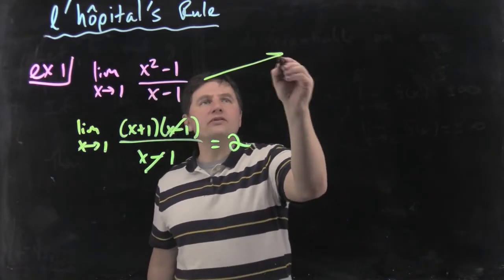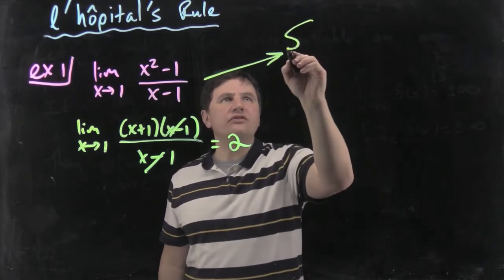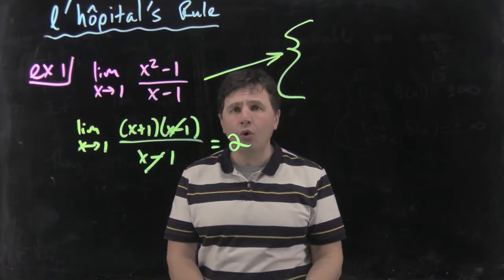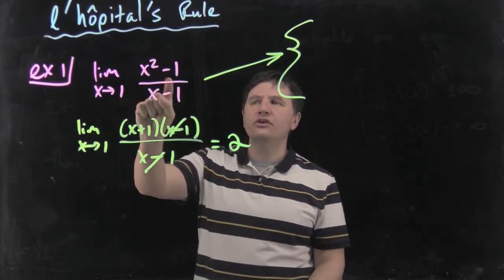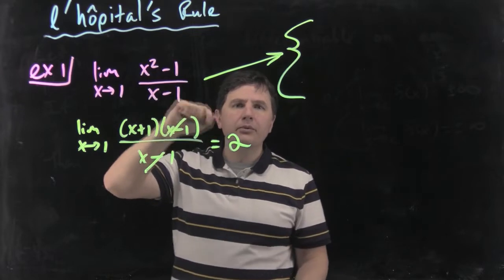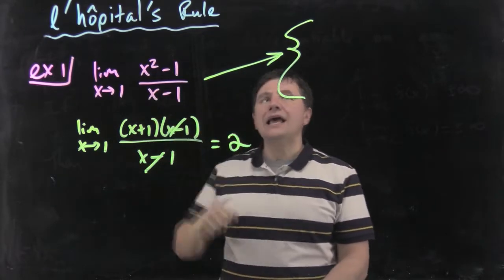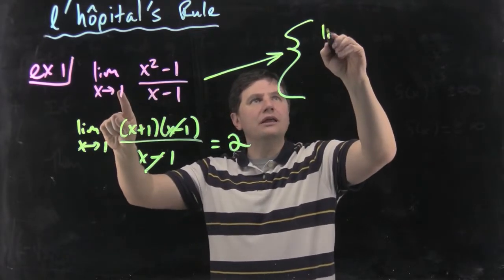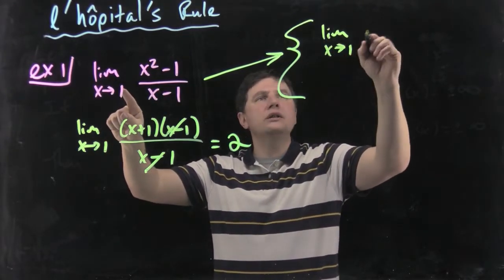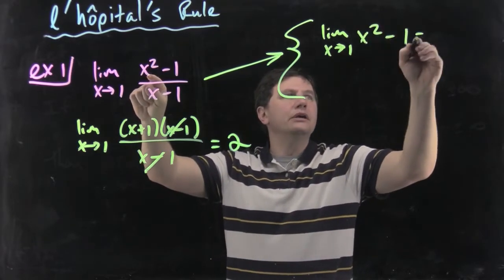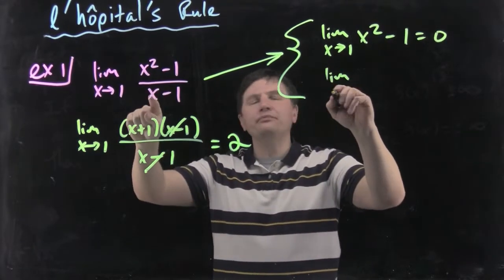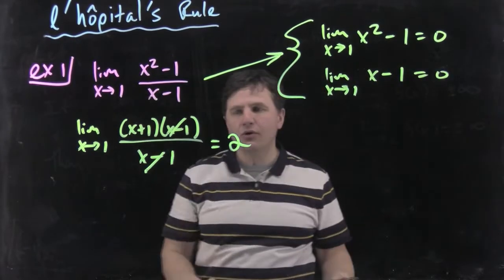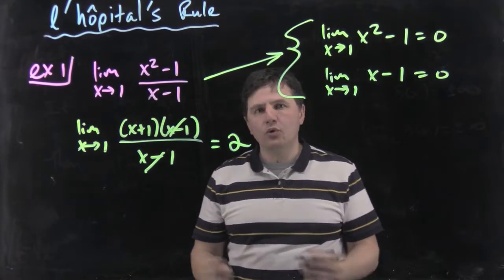So if I'm going to use L'Hopital's, the first thing I have to do, and this is a very important step, is I have to make sure I'm confirming that L'Hopital's will actually hold. So what we need is this form of 0 over 0, which we have here, or plus or minus infinity over plus or minus infinity. I do have to write this out explicitly. I can't just say 0 over 0. So I have to write the limit as x approaches 1 of the function on top is equal to 0, and the limit as x approaches 1 of the function on the bottom is equal to 0. So already we're doing more work than we would do earlier in the year.